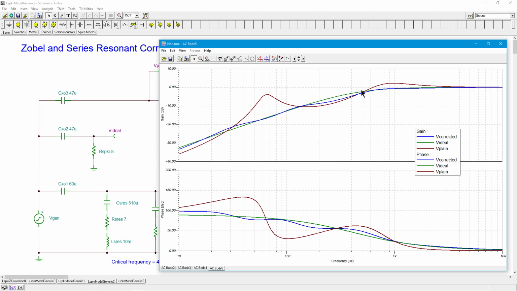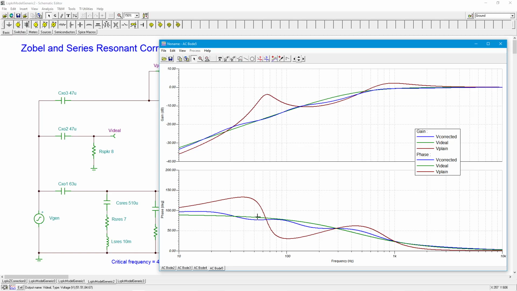But pretty much that blue curve much more tightly follows the ideal green curve, using our ideal 8 ohm resistance, than the loudspeaker by itself. Compare the maroon to the blue and then compare that to the green. Wow, that's a nice improvement. If we really wanted to fiddle with this, we could do a little bit better, I'm sure. But I'm really just trying to show you how this works.